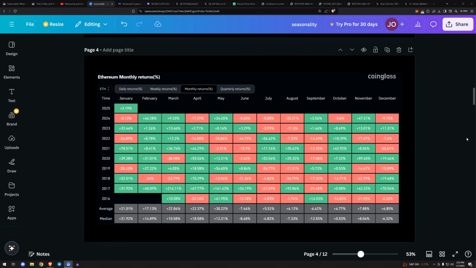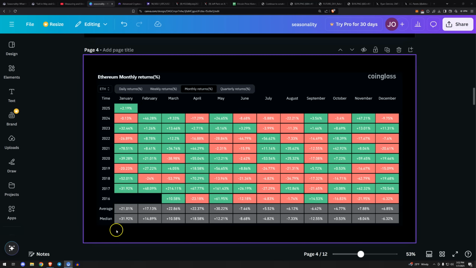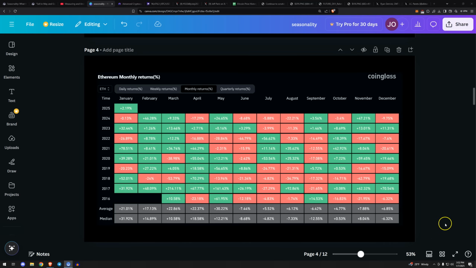If you're green-red colorblind, I apologize. So you have to find a way to figure this out. But looking at February, March, very bullish historically. Even January, very bullish when it's bullish. So Q1 for ETH, especially February and March, generally more bullish. And if we look at the median, the last row again, you can see a string of positives in the first half of the year, followed by a string of negatives. November usually good, but mostly ETH is not where you want to live in the back half of the year.